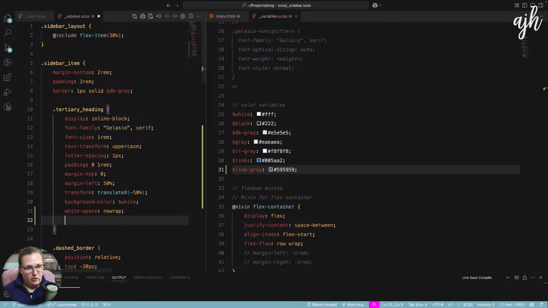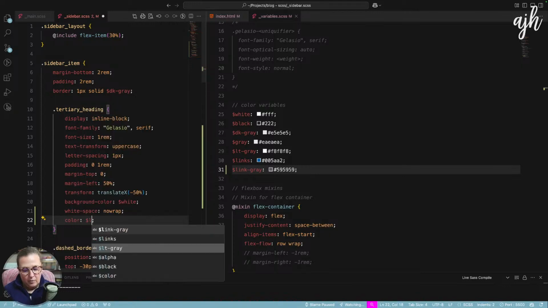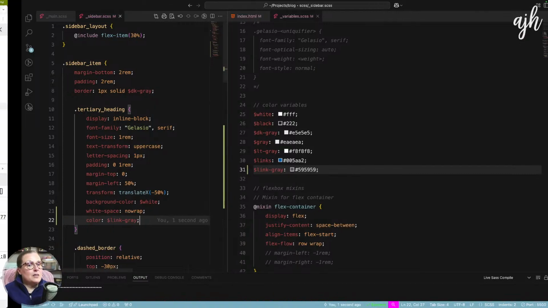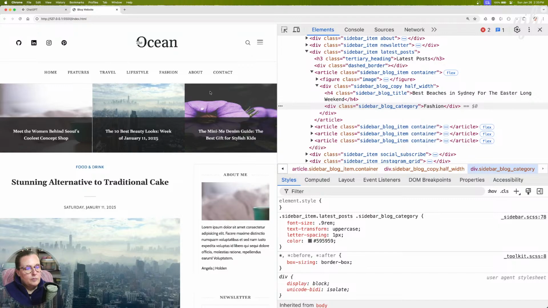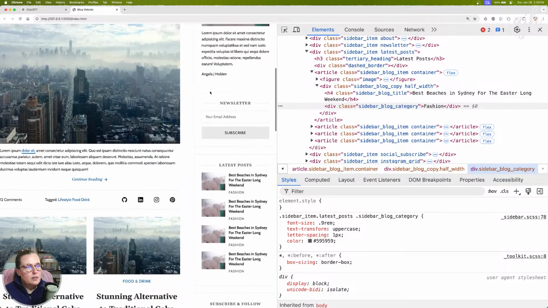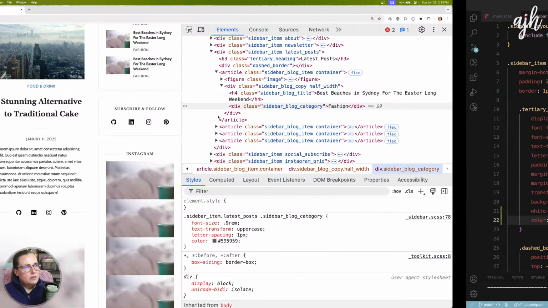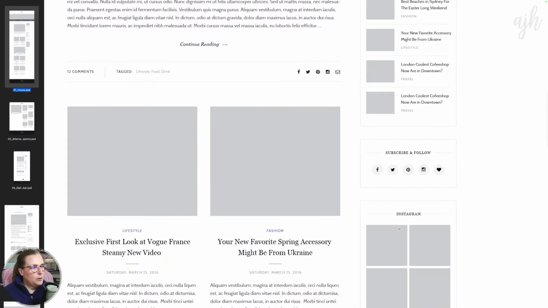And I'm going to change the color of this to our link gray, which it's technically not a link yet because I forgot to make them links when I was doing the HTML. We will get to it, but this is a little lighter now. I think this is looking really, really good. This is basically done, our subscribe and follow. Oh, no, it's not. We have to put background behind it.